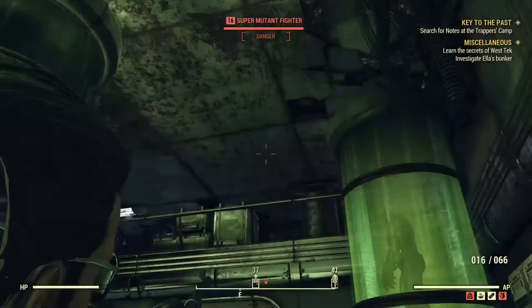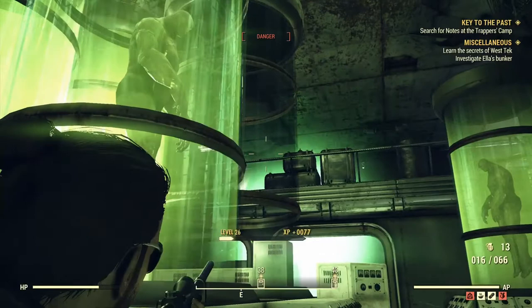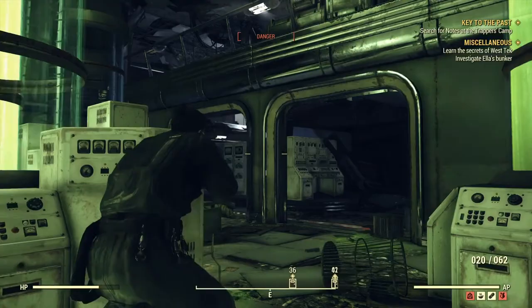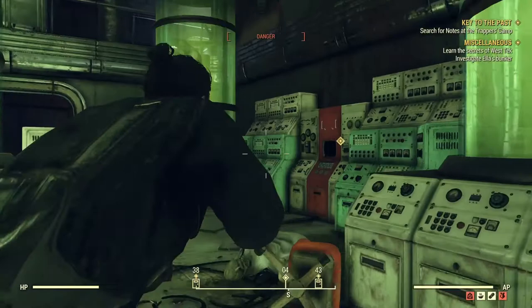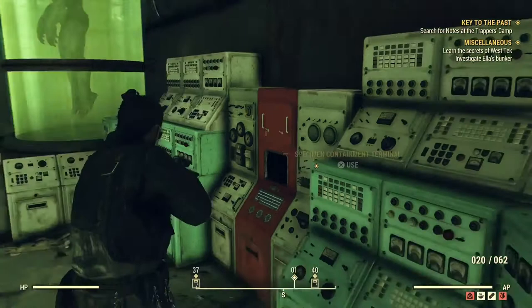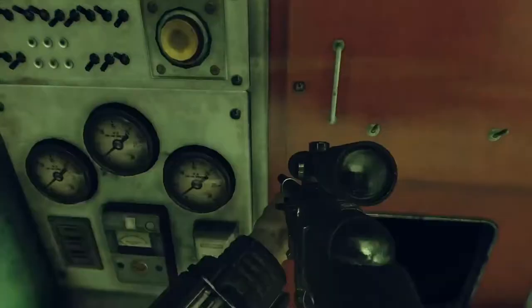Frag out. Oh, sweet. Oh, there's another one. Where are you? Maybe there isn't another one. Maybe the danger is these super mutants in these tanks here are all alert. That's what that could be. So let's have a look here and see.